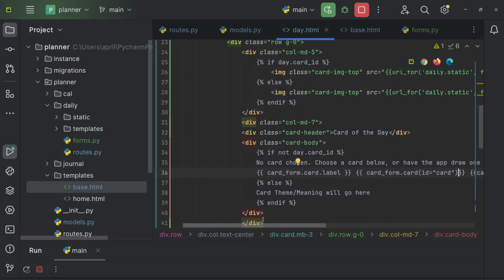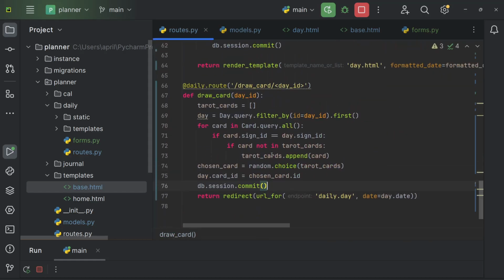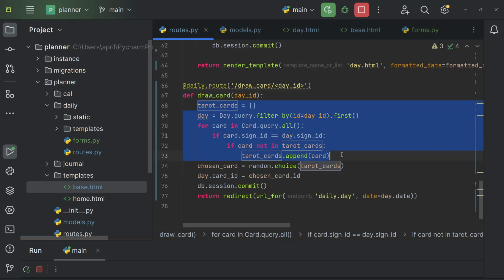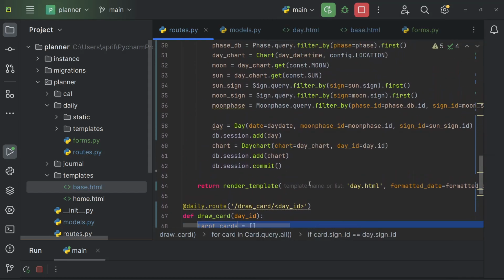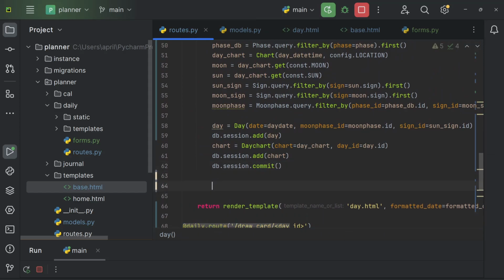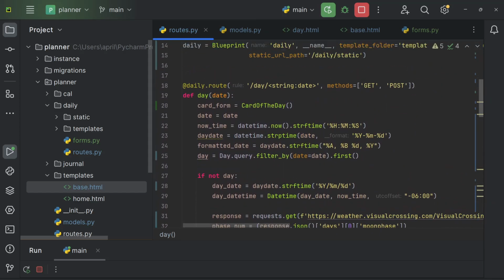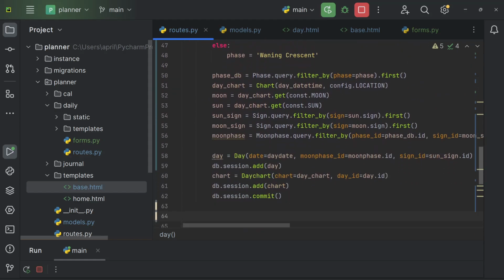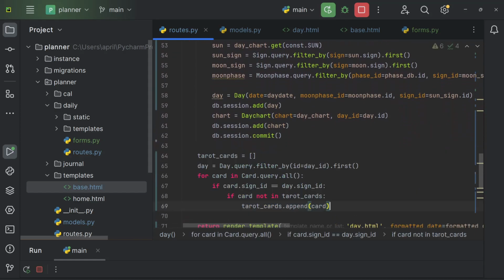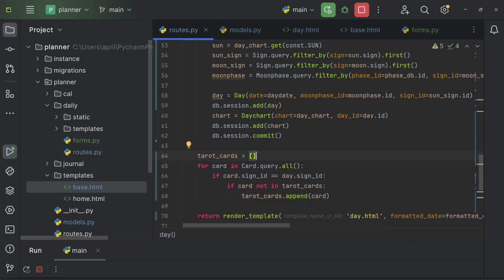Okay. And then we'll go to routes, and we're basically going to copy this here to create our tarot cards. We'll put that up here, right in here. Am I in like a 4? That's in if not day. So we need to unindent by 1. There we go. I don't need day because we have day already.